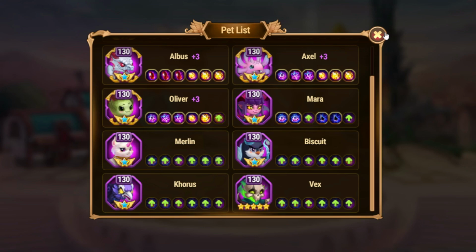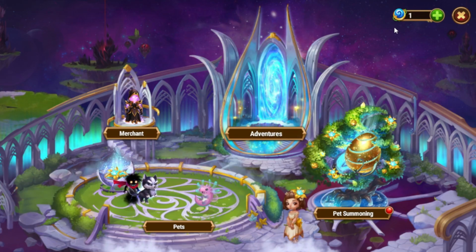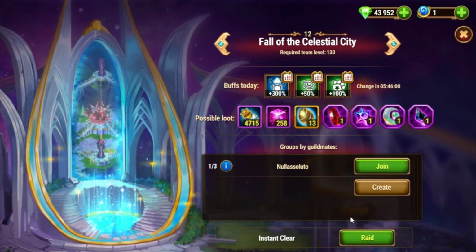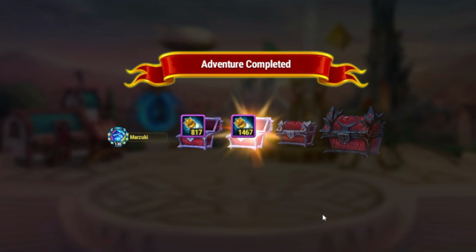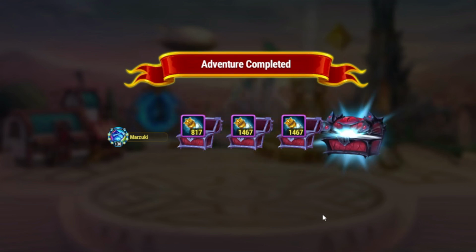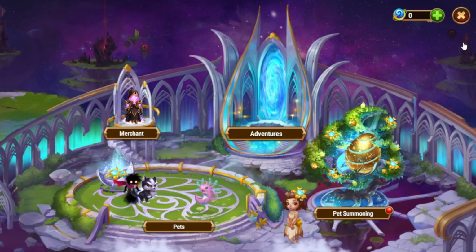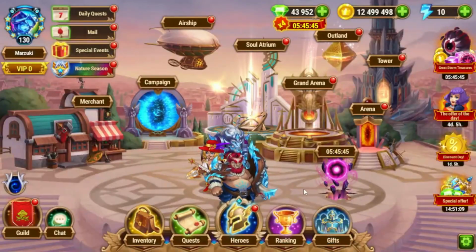Wait, I have one portal charge here. Yeah, use the raid. Oh no, chaos particle, come on. Okay, that's all I think.